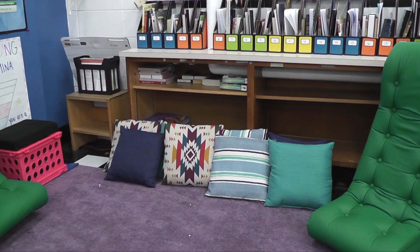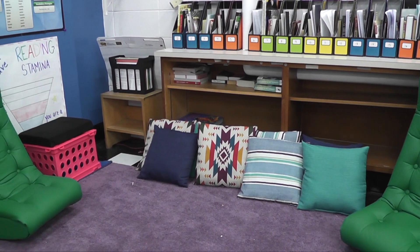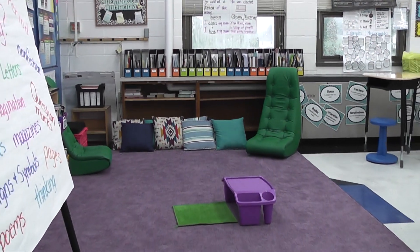They're excited to be in the classrooms because we now do this flexible seating, where there's just a lot of different types of desks. The kids get to move around a lot more. They collaborate more with other classmates, so they're able to sit in pods with their desks. It's just been a very positive experience since the beginning.